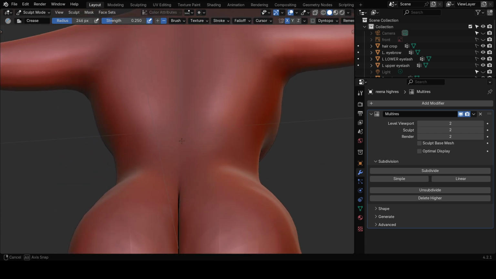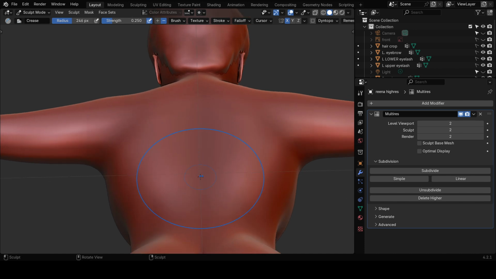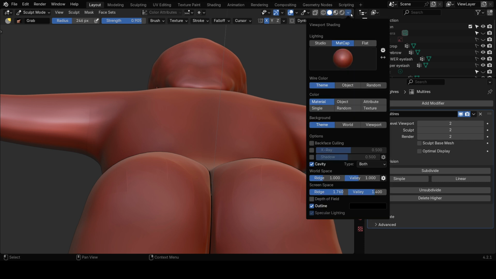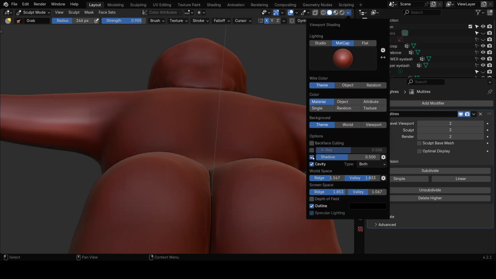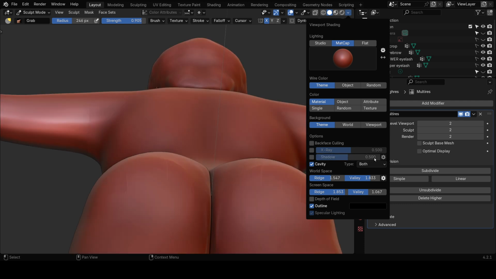Okay, here I can add more shape like that. So we have to switch on this cavity, and ridge and valley we can increase. Shadow, if it's needed, we can do it. Otherwise shadow makes it very dark. So let's not use shadow.